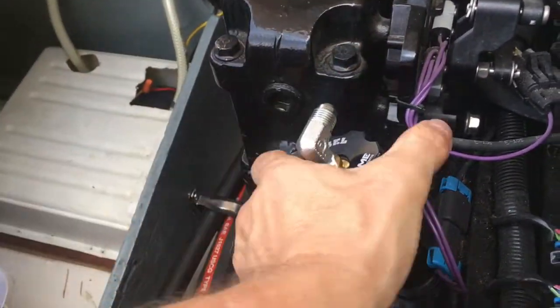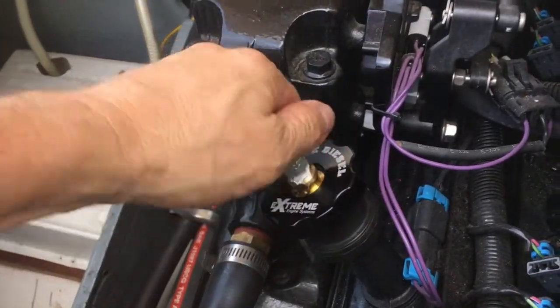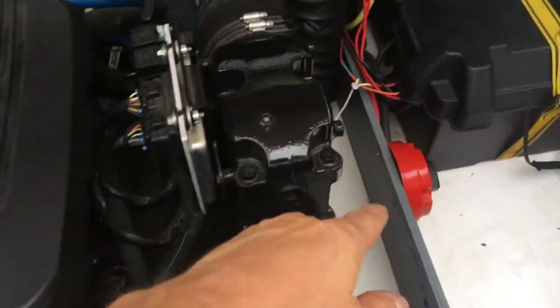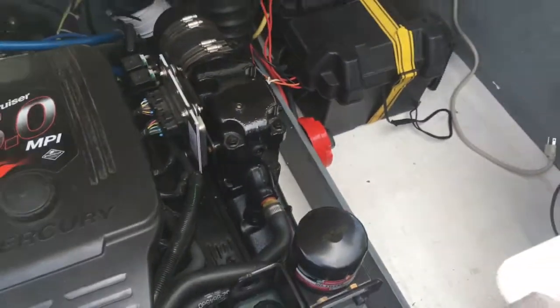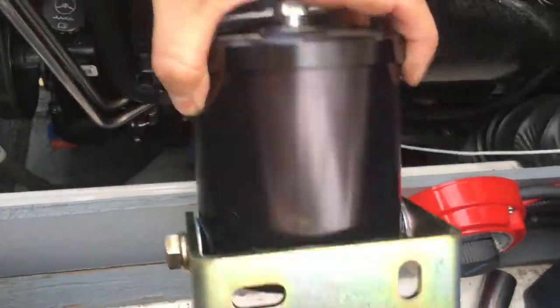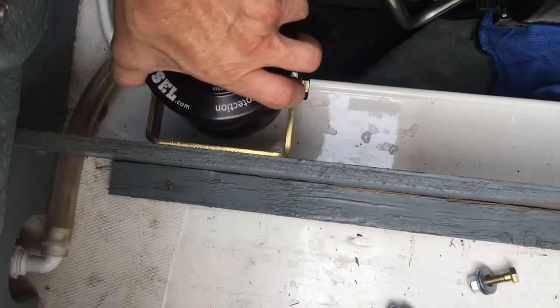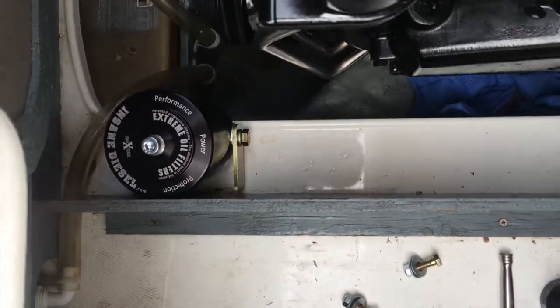So that quickly we have a return spot. Normally we'd have to install the valve cover, take it off, and put a port into it, but in this case we're just going to be able to run it back down to where our mounting location is. Now that we have an idea where our pressure and return ports are, we can mount the filter in a convenient location. Here's the bracket already mounted on it so we can make sure it doesn't hit anything, and then we'll take that bracket off as we mount it to the running board there on the side.